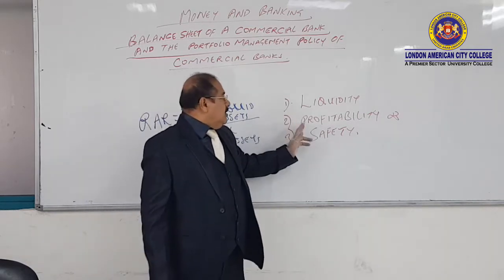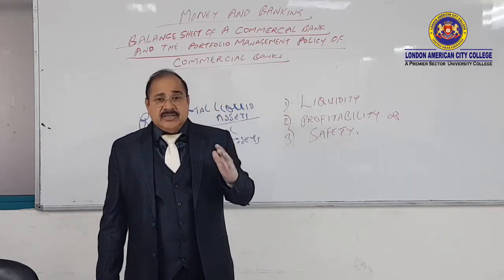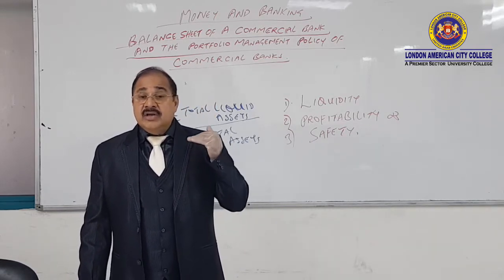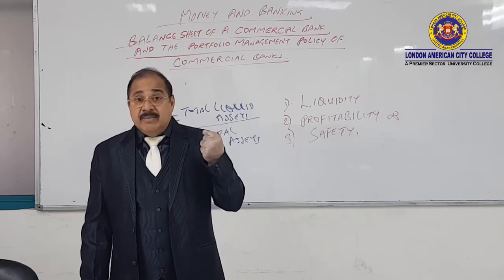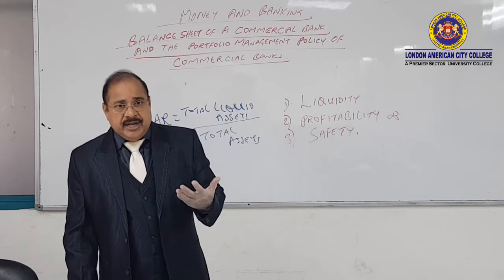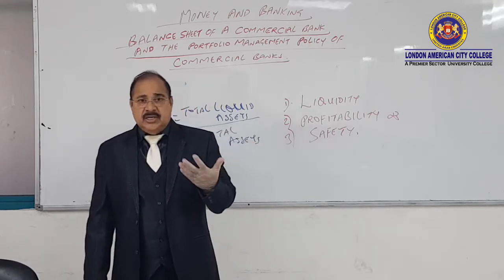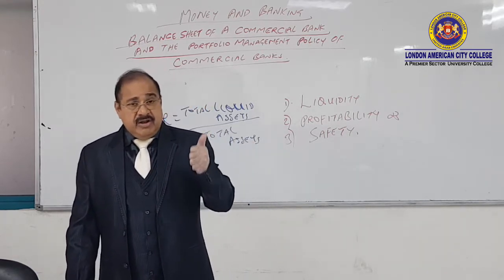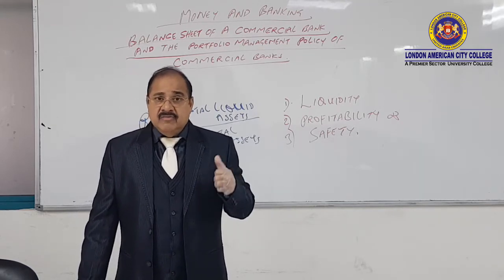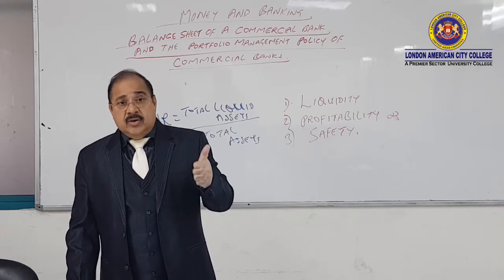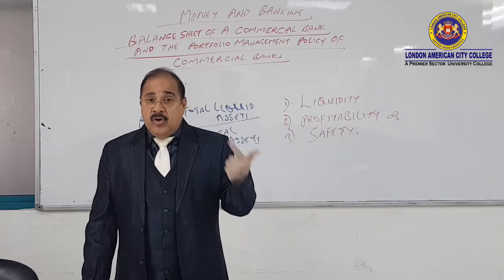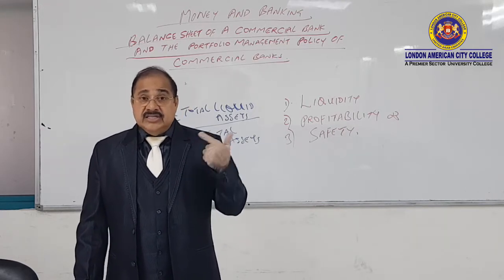Then comes profitability. Remember, commercial banks are profit-making financial institutions or publicly limited companies. They have to meet the obligations of shareholders. The shareholders want maximum profit. To achieve the shareholders' requirements of profitability, the commercial banks have to keep certain assets which are profitable. Long-term investments are profitable because they earn high interest income for the bank, which can be used for giving profit or dividends to the shareholders. Then also loans and advances to customers. The longer the period of the loan, the higher will be the rate of interest the bank can charge from the customers.